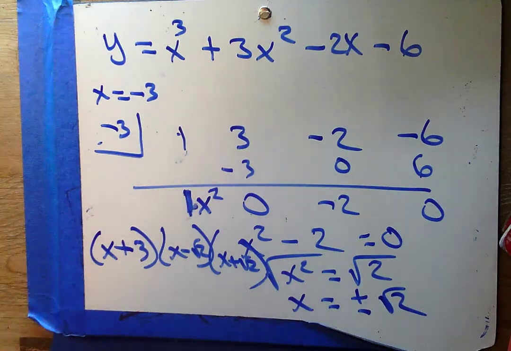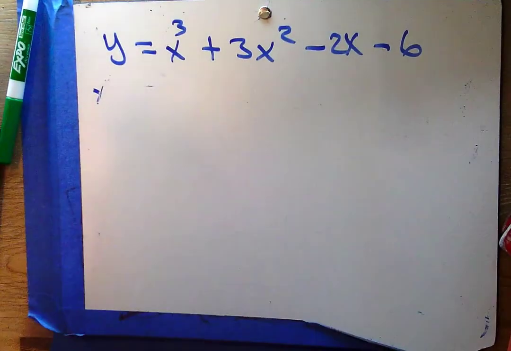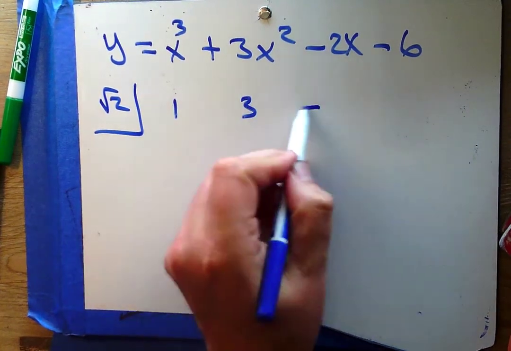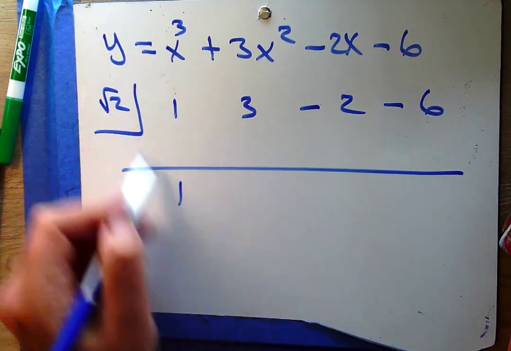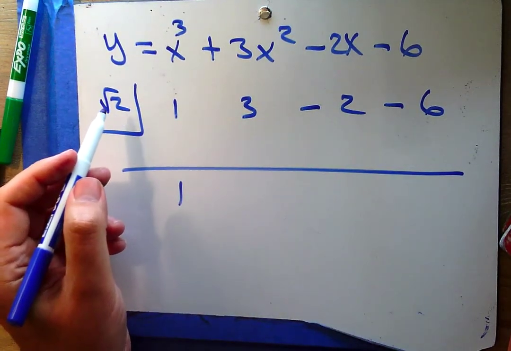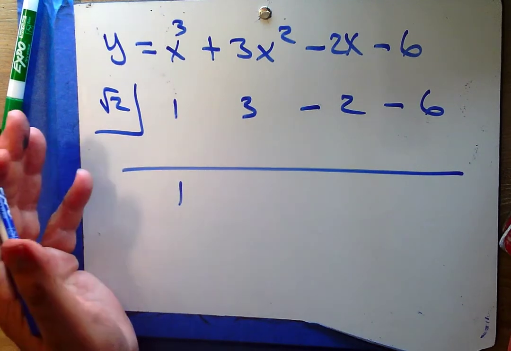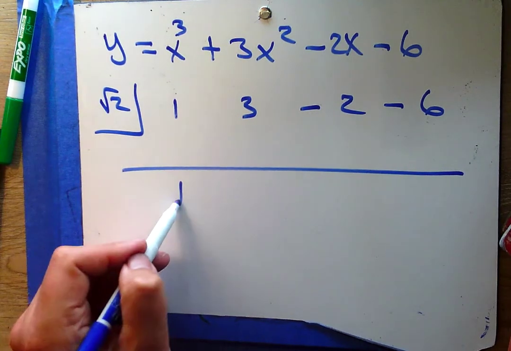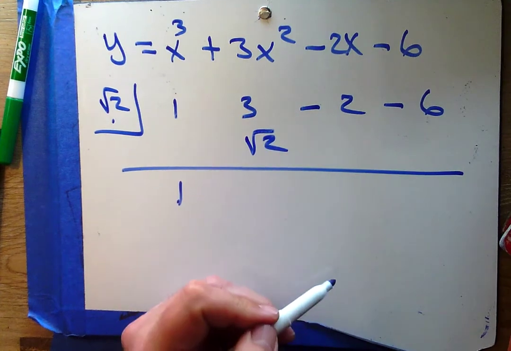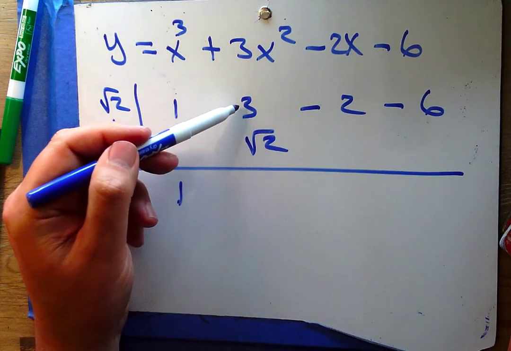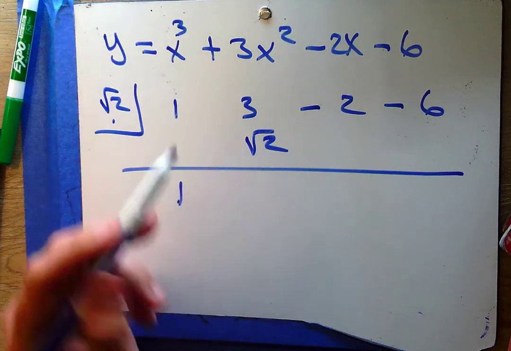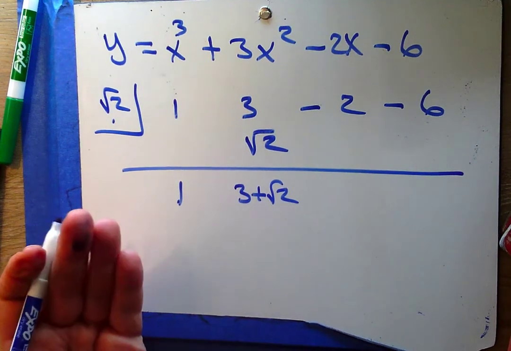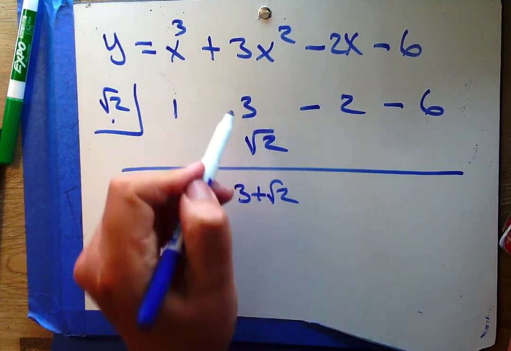Now, what if instead of being given that 3, we had been given root 2? Okay, we need to be able to deal with that. 1, and I just multiply. Look, I know you're not comfortable with this radical here, but stop fretting about it. The fretting is just making it harder. You really do know how to do this. 1 times root 2 is root 2. And you can't add these because that doesn't have a radical, but that does. Your middle school teacher taught you that. So I have to write 3 plus root 2. What's the big deal? It's not root 5. That doesn't have a radical.